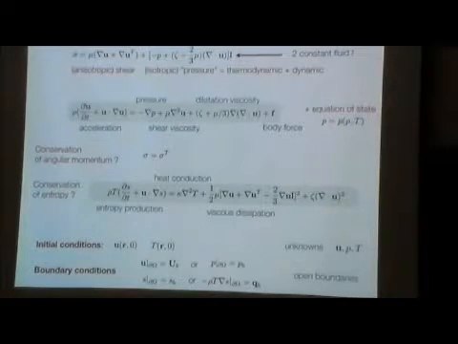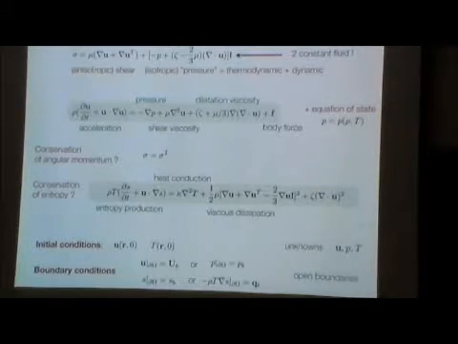Which, if I know how to relate entropy to temperature, which I do use in thermodynamics. Okay, still not enough, because I told you we need boundary conditions and initial conditions. So I have to specify the velocity, I have to specify the temperature, and then I have to specify either the velocity and or the pressure. I can't specify both, and simultaneously for entropy. That's for boundaries which are open, where fluid is leaving, or heat is leaving or entering, or I prescribe a pressure.